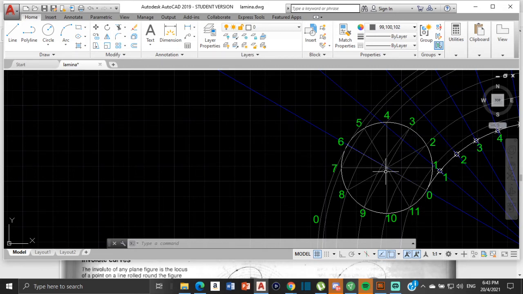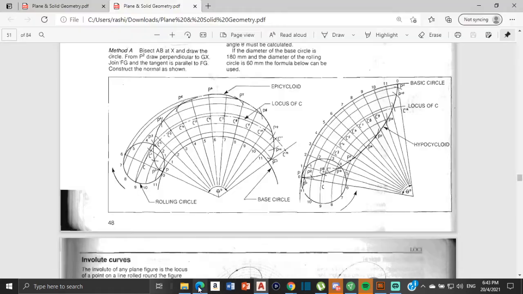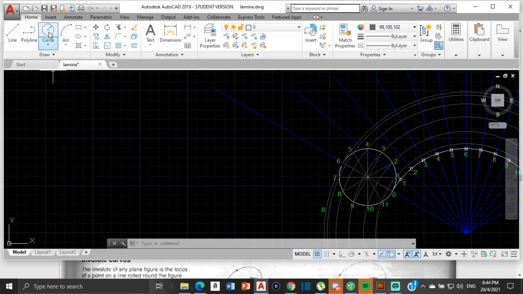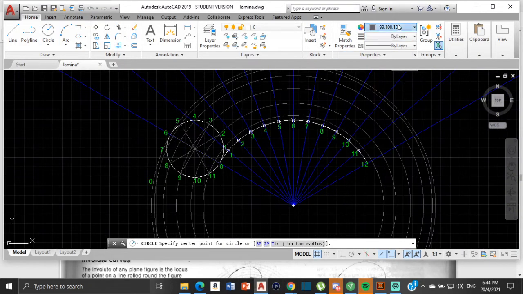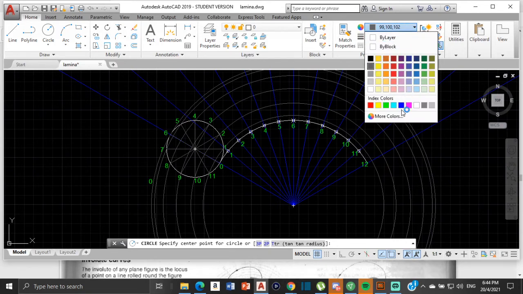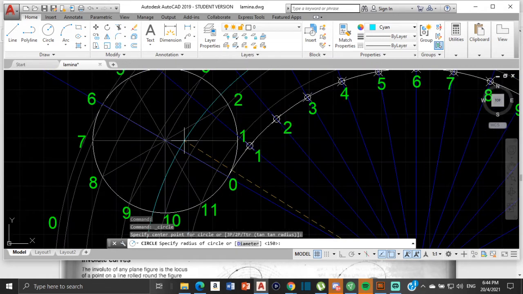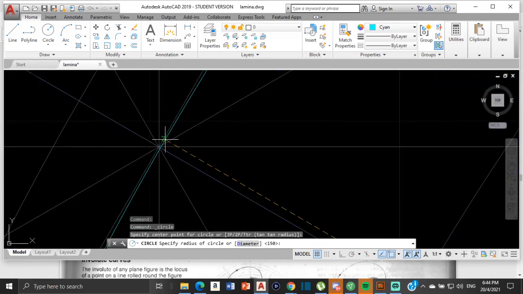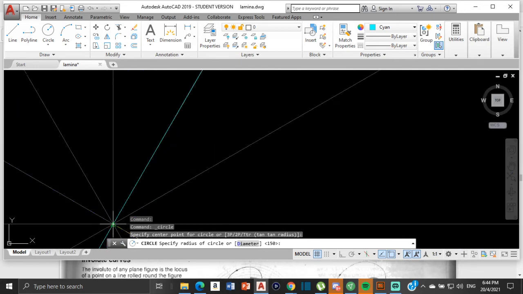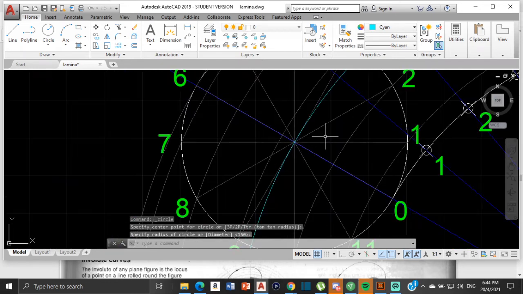But we also need one from the center of the circle. As you can see right here, we have a curve that goes through the center of the circle, and that's a very important curve. So let's put that curve in our drawing, and let's give it a different color because I want to differentiate. Let's use cyan, and from here to the center, right? Let me just ensure that it's exactly in the center, and there we have it.